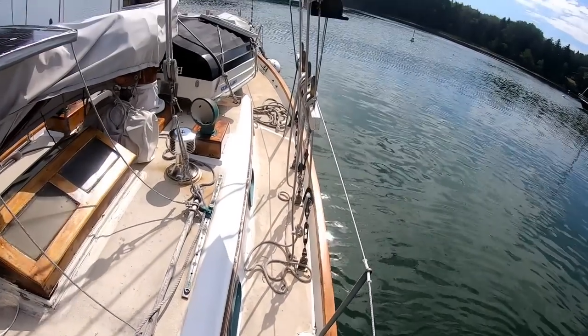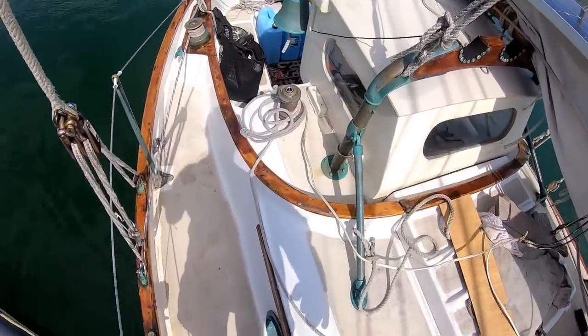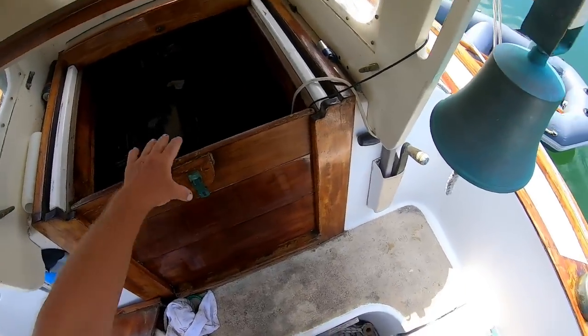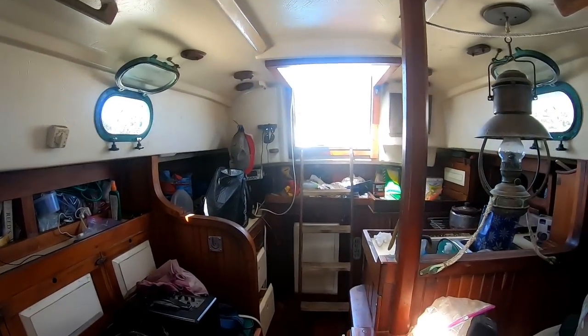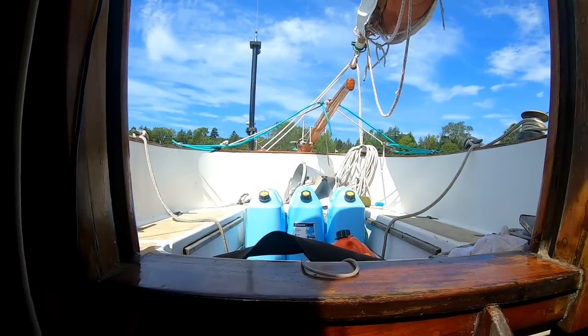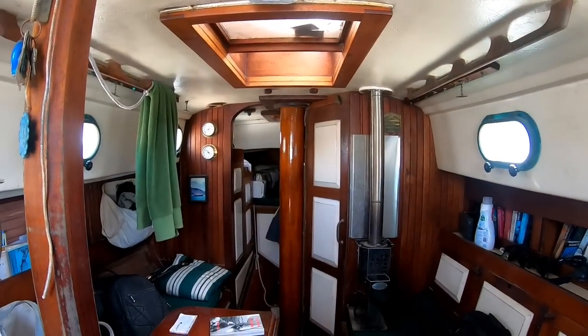Oh, it always feels nice to be afloat again. Go below and check things out here. Make sure she's not leaking anywhere. Let's check forward build here. Looks dry. So she's dry, everything's good, the fridge works. It's always just a sigh to finally get back afloat again after doing all that work. Feels good.